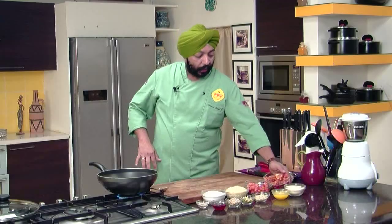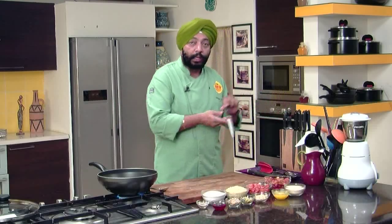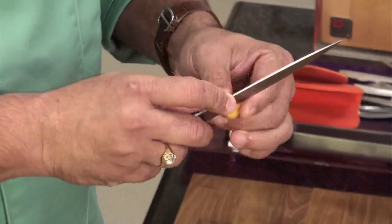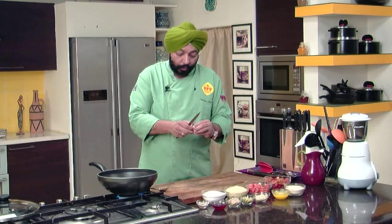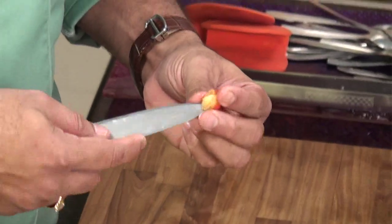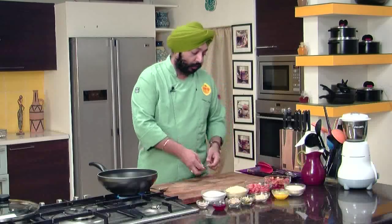What do you see here? Now, roughly this would be around 500 grams of cherries. You need to pip them up. How you do that is simple — I actually don't need to show, but still I'm showing you here. Remove the seed. Little painful, but the fun is in the beautiful halwa.